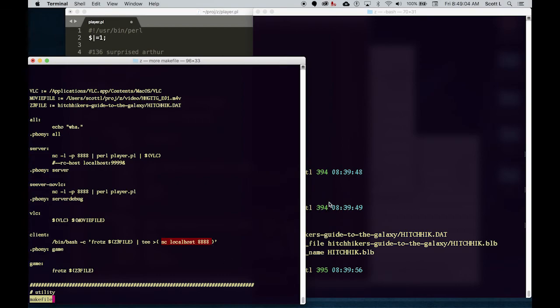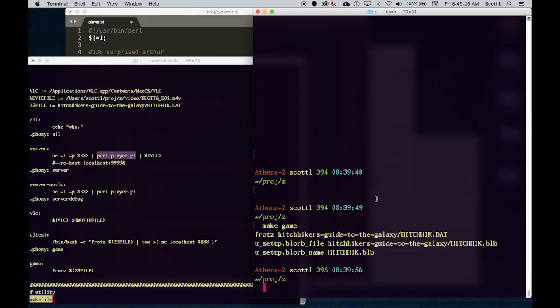but it runs and it pipes all of the output through netcat to port 8888 on the client side, and then there's a server that's also running, which I'll show you in a moment, where I have a listener on port 8888, and I output it through my player. Please don't make fun of me for using Perl. And then I take the output of that and pipe it into VLC.